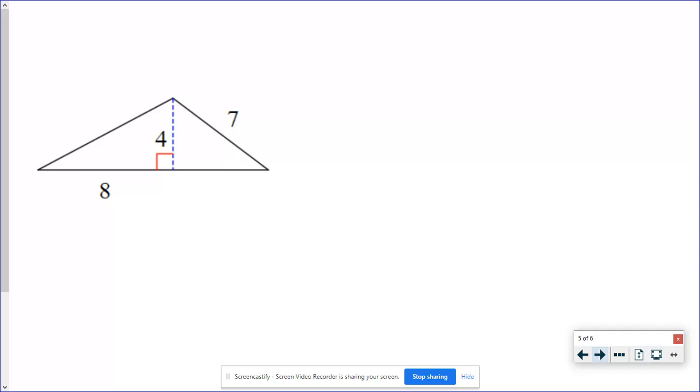I'm hoping that you're feeling like this is not a big stretch. This is just another application, just a little bit of an extension from what we have been doing. These are not going to give us any kind of a Pythagorean triple. We're not going to have nice whole number answers on this problem. So on the left triangle, if I'm looking for this, it will be the C again. So the 8 and the 4 are my legs.